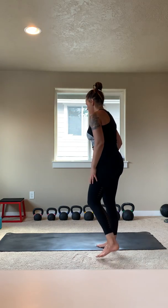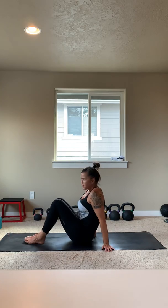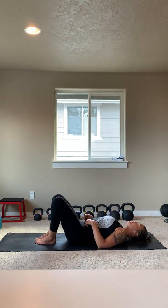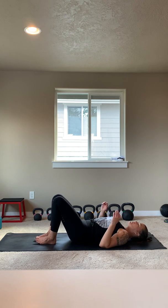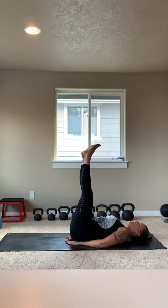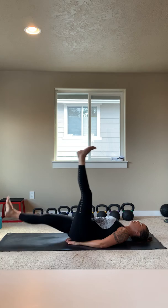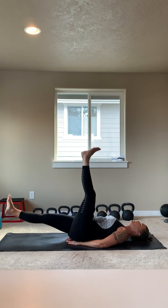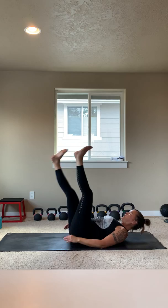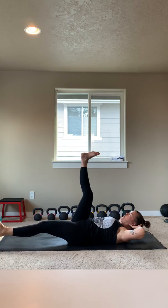Nice work. So let's come to the floor and do a few core things, and then we'll do some back openers. So let's start with, we'll just do some alternating leg lifts. So you can brace underneath your sacrum if you want, and then bring the feet high, and then we're gonna just do some scissors here, and then bringing the foot just to hover over the floor. Or if you want a little extra, you can either bring the arms up or just be here and get a little of the upper body too.